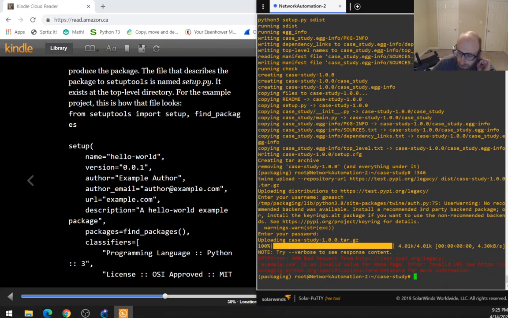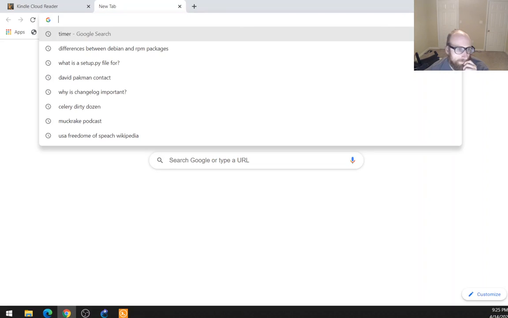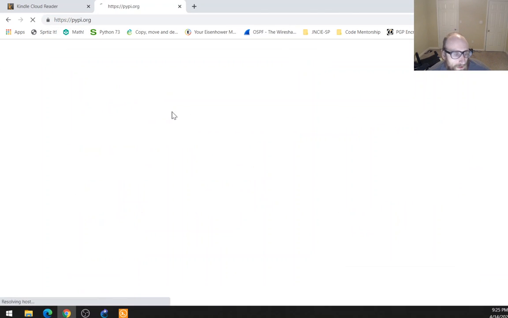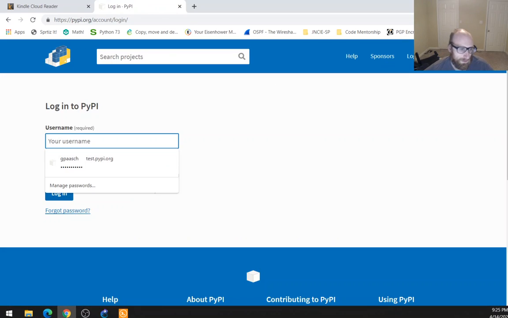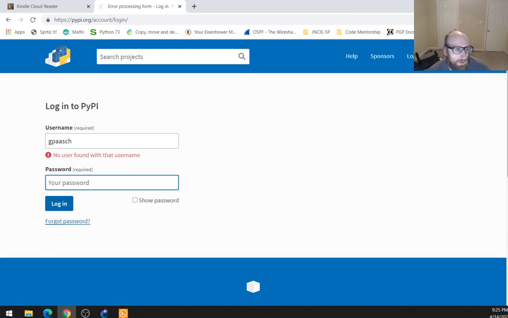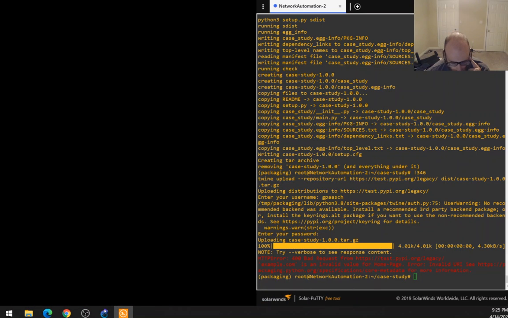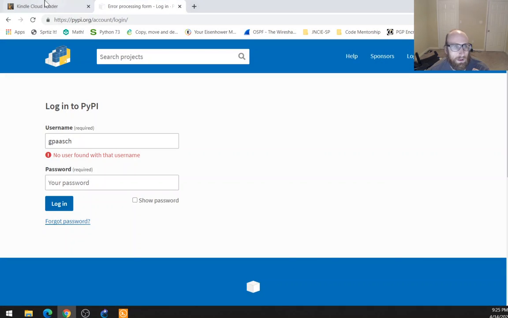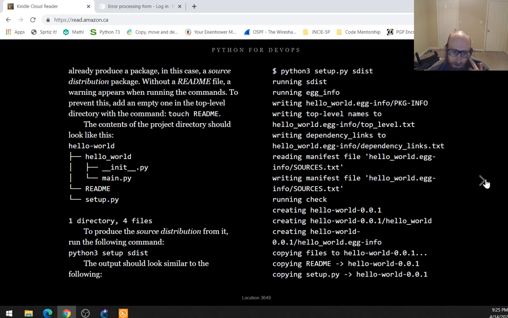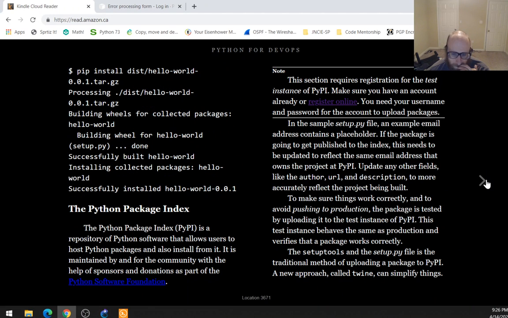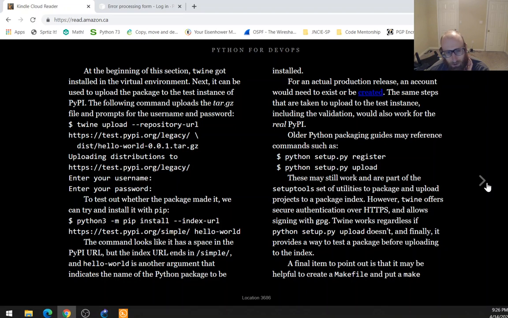Okay, so we've got an invalid value for homepage. So I'm not sure what needs to go in there. Okay, I don't know why I can't log in either, because I just logged in. So you know what? I might just have to skip the case study and just kind of hang my hat and say I couldn't get the case study to work. I'm sure if I struggled with it enough, I would get it to work. But this isn't something that I think is all that crucial. So.